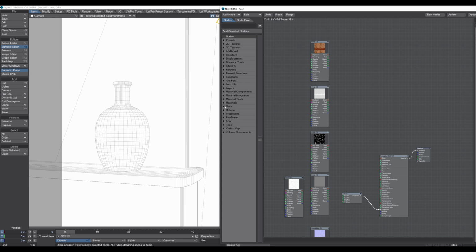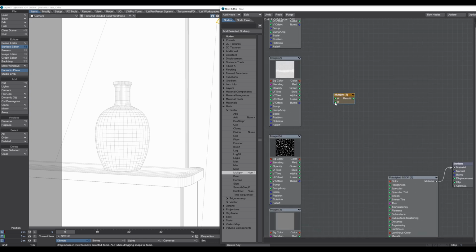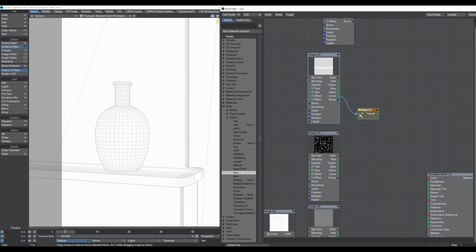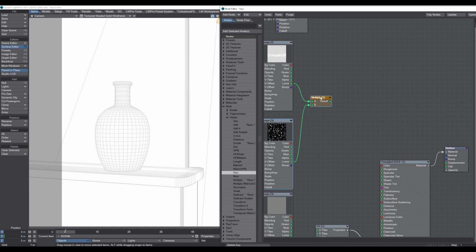the math category. When you open this up, you can see that we have three subcategories: scalar, trigonometry, and vector. The node that we need to combine these two data or grayscale value maps together, you will find in scalar, multiply, and you can see that this node comes with green input dots and a green output dot. And what I do is I just plug in the Luma from both worlds into the multiplier.